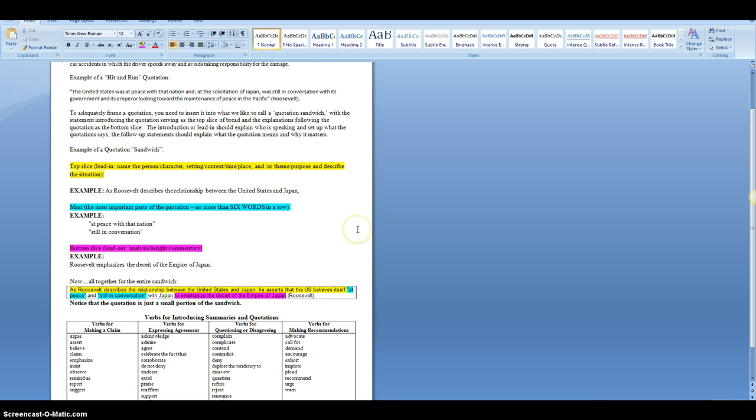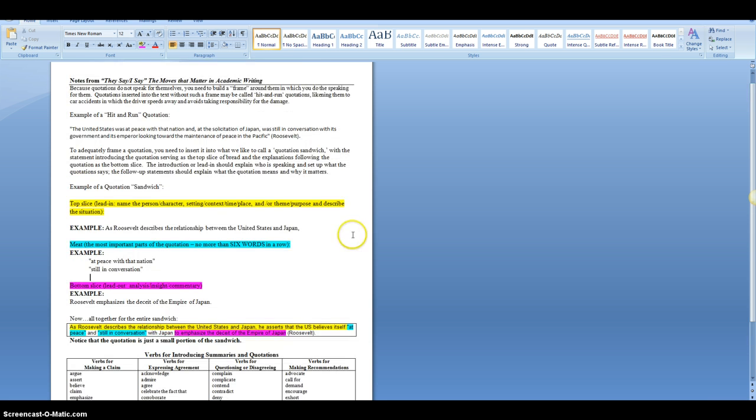The first one is called the Pearl Harbor Sandwich. You can use this sandwich strategy for any essay, but I've written it specifically for Pearl Harbor. Often, students are doing this. It's a hit-and-run quotation, or what I like to call plop and drop. They take a sentence, or two sentences, or three sentences, and just plop them in the middle of a paragraph. Well, that's not good writing, and so I use this analogy with sandwich.